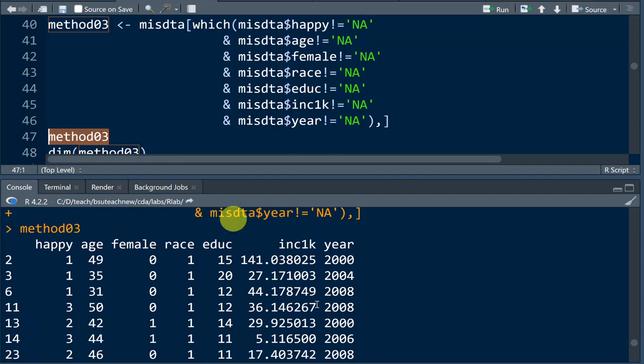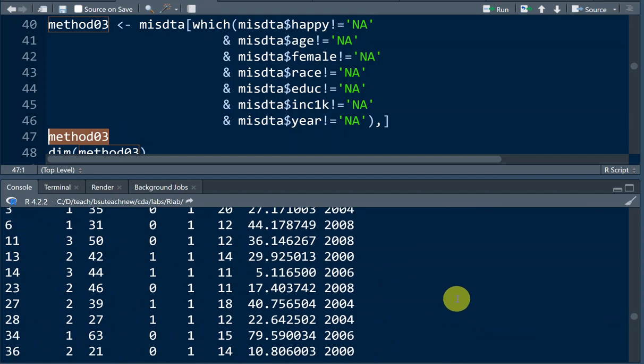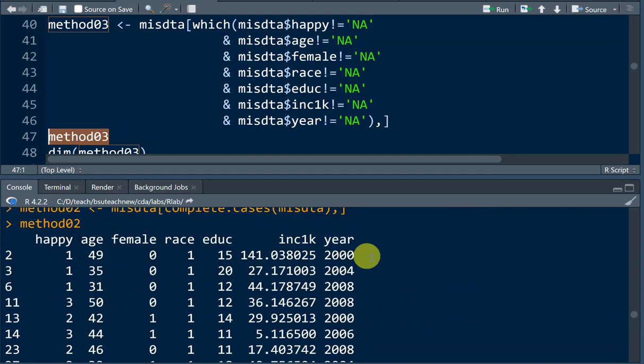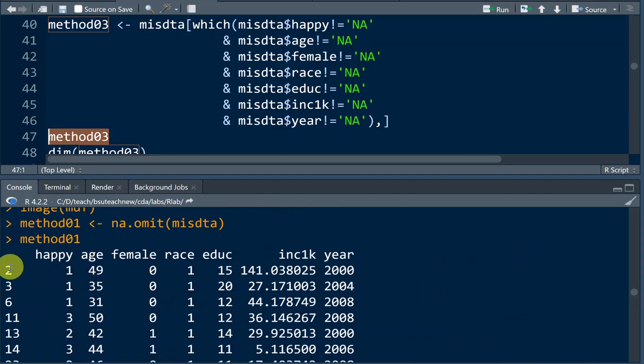It's probably pretty time consuming to compare. We can compare the first couple, that's 2, 3, 6. That's the case ID from the original data file, not the authentic case number for this data frame. So let's remember 2, 3, 6, 1, 1, 49, 35, 31. Let's remember roughly the first 3 cases, and let's go back to see if we have those. Yes, I think so. They're exactly the same. And again, I think so. They're exactly the same.